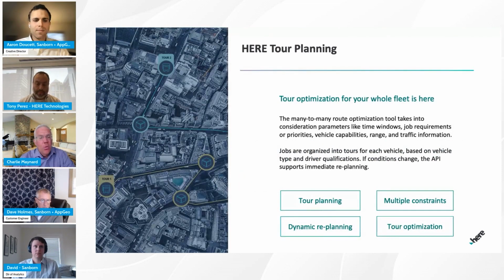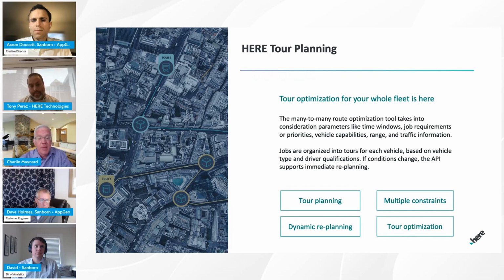Great. One of our core focus areas at HERE Technologies is the transportation and logistics space, and one of the key products in this area is our tour planning API. This tool creates optimized routes for many different types of transportation networks, from middle mile deliveries between DCs and warehouses and stores to complex last mile networks in dense urban B2C environments. The API can handle a wide range of networks in complexity and size in terms of both the number of vehicles in the fleet and the number of deliveries that each one of those vehicles has to make.